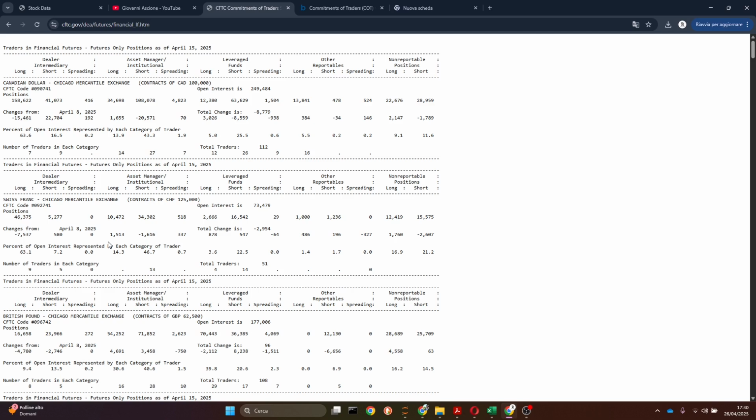So you have 5 different categories of traders. Dealer intermediary is investment banks. So here you have all the investment banks and the firms that act as market makers for their clients. A first aspect I want to underline is that their long position is very high, much higher than their short position. But if you see their clients' positions, you have an opposite situation. But before talking about this, dealer intermediaries are investment banks.